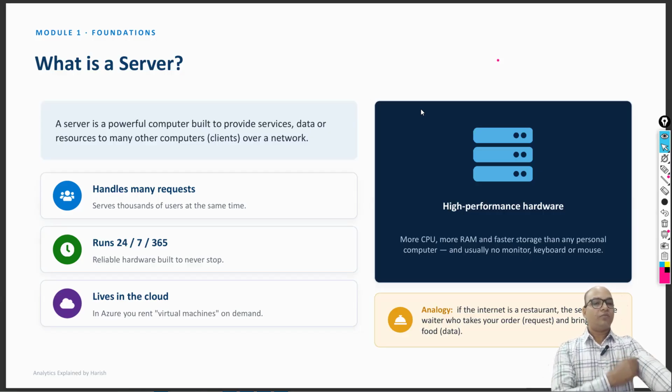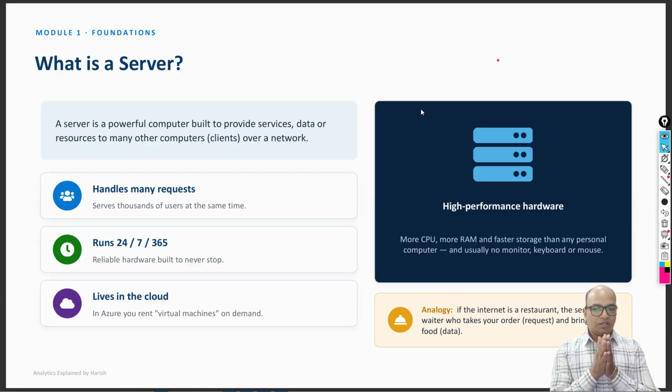It's running 24 by 7. And if you see the uptime of a server, you will find 99.999% it is up. And because of the connectivity with the other servers as well, you will see the redundancy there, right? We will understand those things. Don't worry.